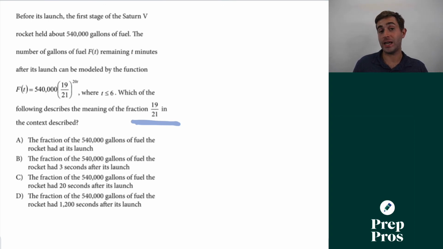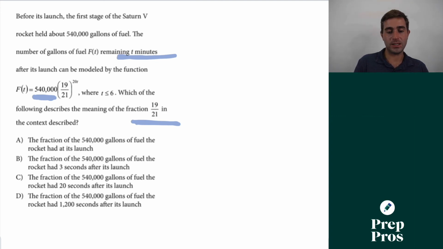This is actually a no calculator question as well. So this looks really, really tricky. So here we're thinking about this as in t minutes. And what I first want to think about is, if I'm understanding the basics of exponential growth and decay questions, this first part is going to tell me my initial amount. So that's going to tell me how much I had at time of 0 as we're going through.